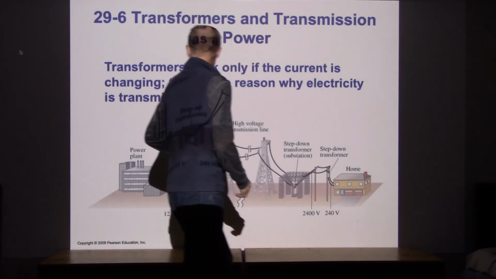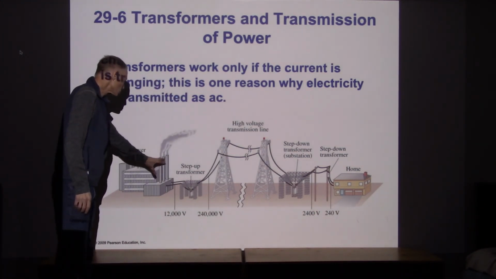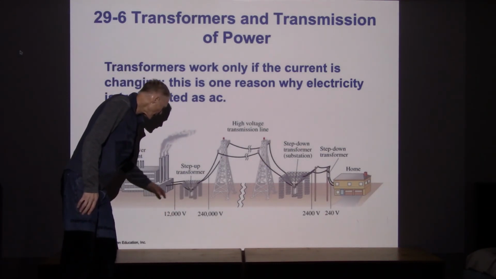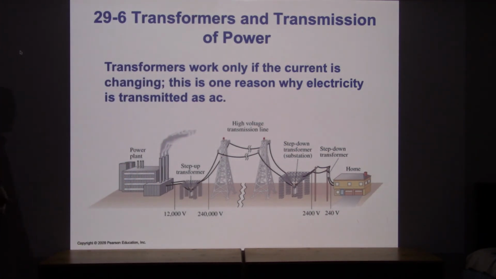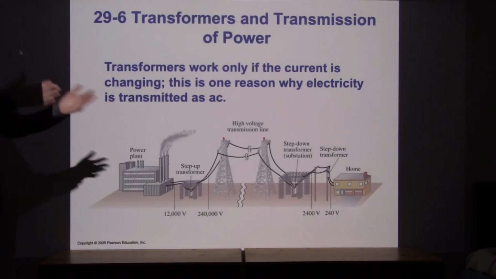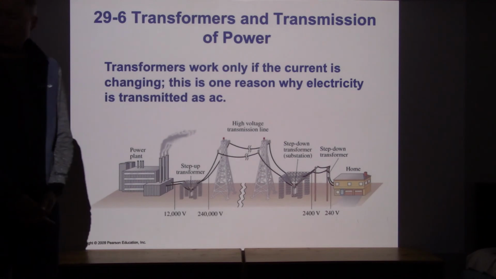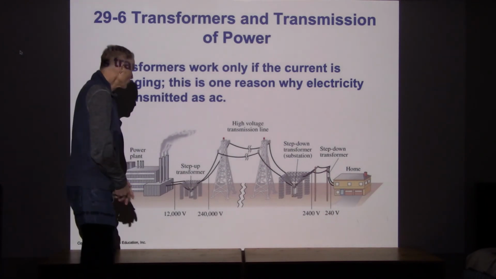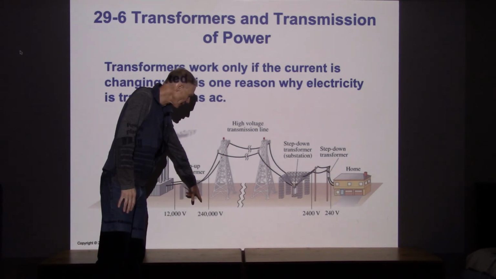So, here's kind of the big picture of everything going on. Here is the power plant. We're generating electricity. Let's say that the generators are actually operating at 12,000 volts, not 120 volts, but 12,000. Well, it turns out that if we transfer electricity over long distances, which we do, you see transmission lines that are hundreds of miles, it's more efficient, we'll see why, to operate at really high voltage.